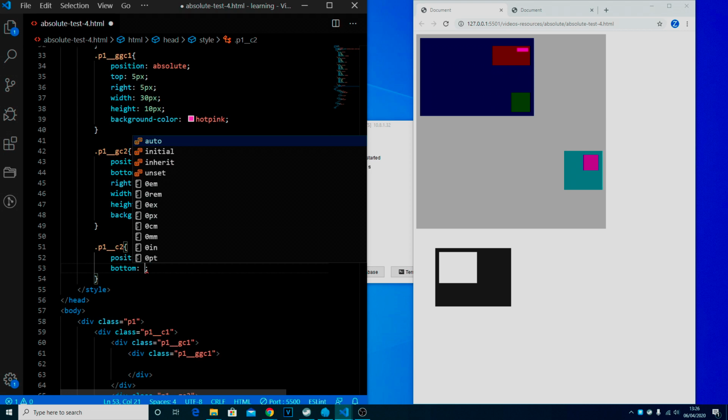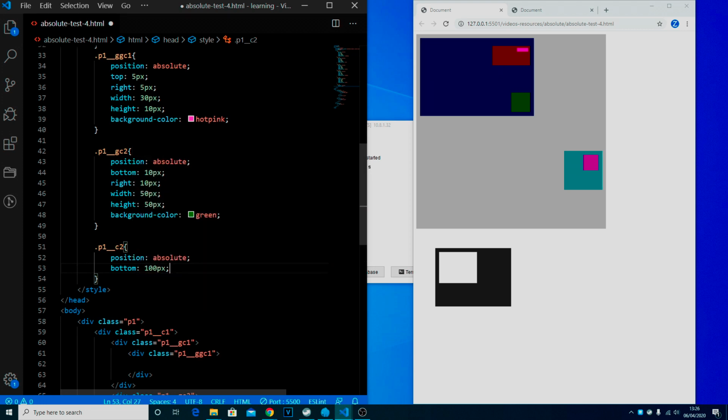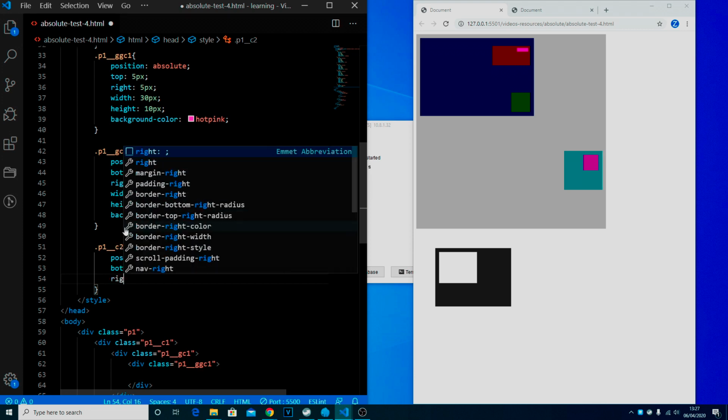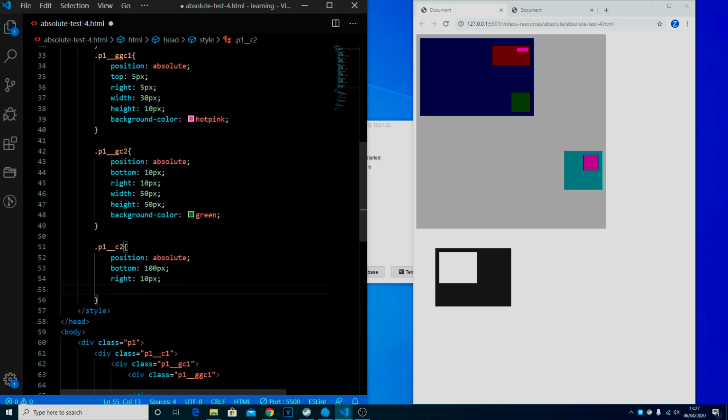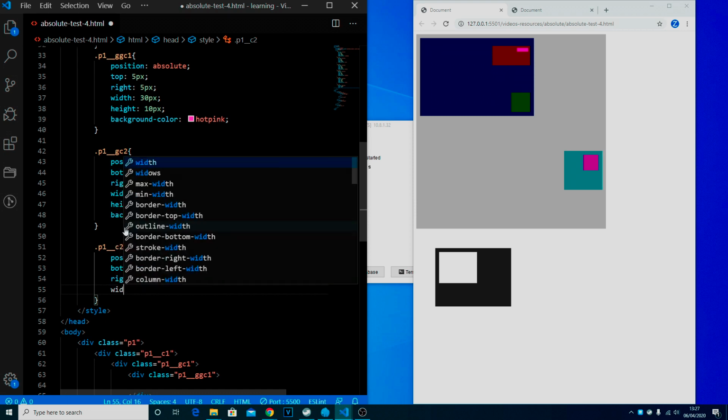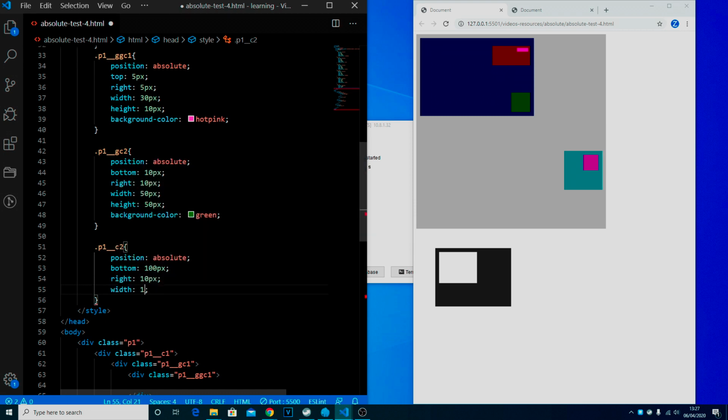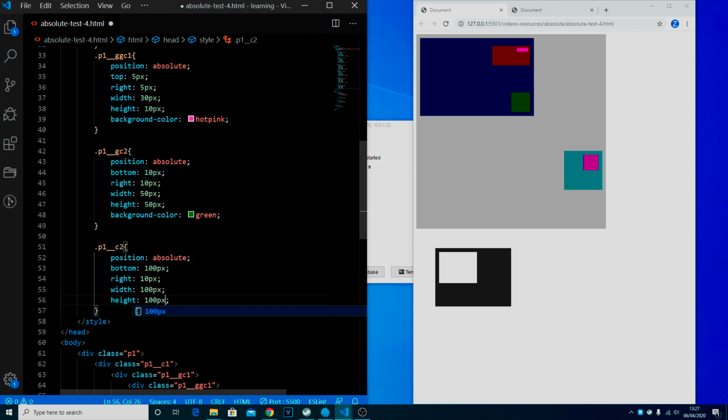And how far up from the bottom? Well, I say it's about the same as its height. Let's go for 100 pixels. And right of 10 pixels. And I'm going to say it's 100 pixels square. So width 100 pixels and a height of 100 pixels.